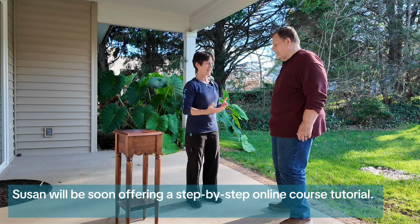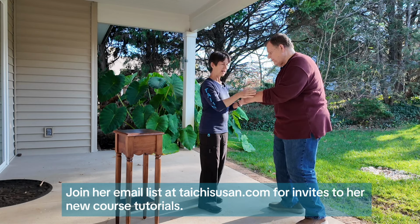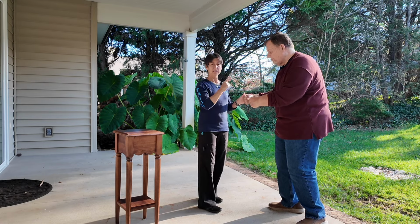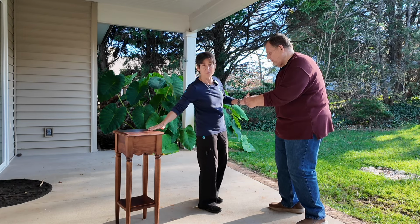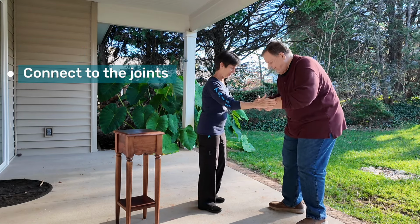But in summary, it is a combination of all three aspects. And it's the touch, go past the touch. If I put my awareness right here, I can't move him. And he really doesn't know when I'm going to engage. So if I have my mind right there, that's like having your mind right here, so it's not as effective. So once I shear, then I get to the elbow, and then it just, yeah.